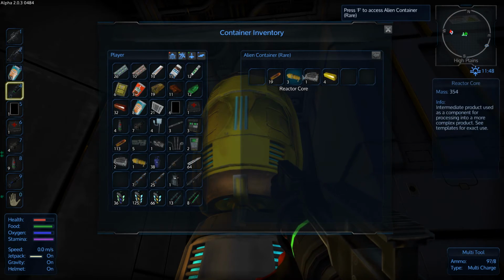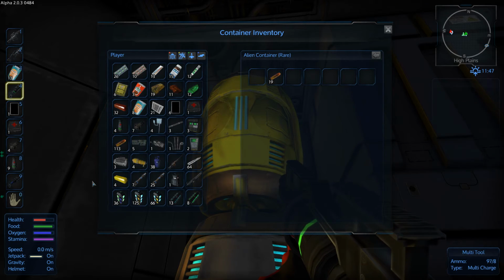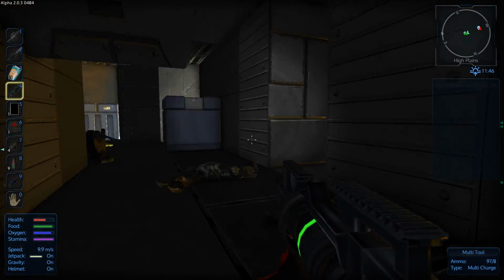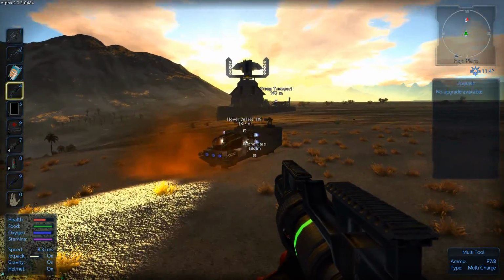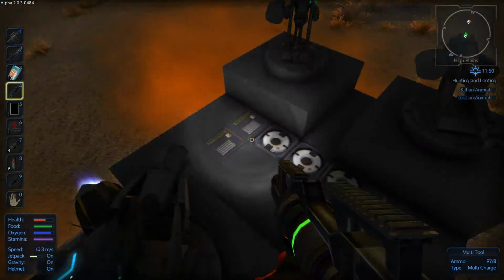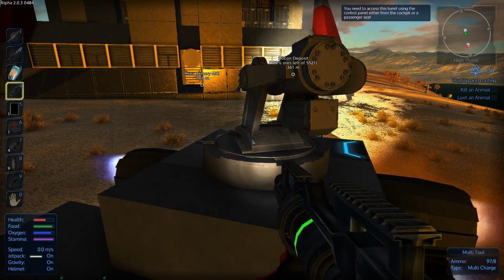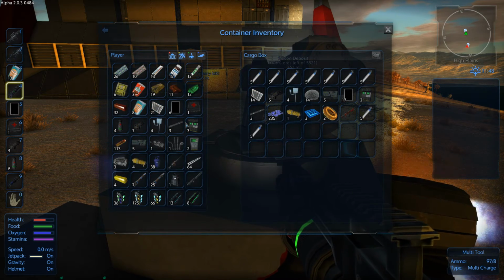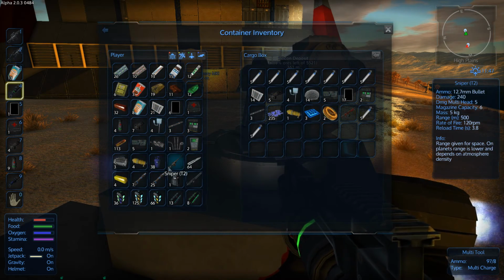So let's take that guy and whatever else we can. Some gold ingot. That's new. And let's start packing away some stuff on here. Alright. That was a good expedition, huh?